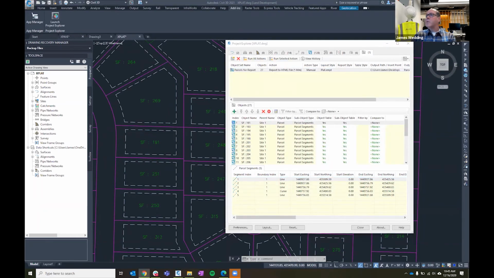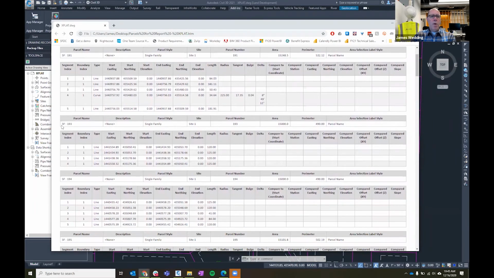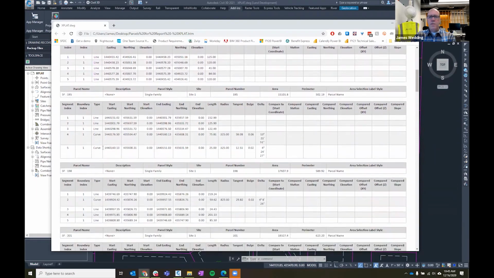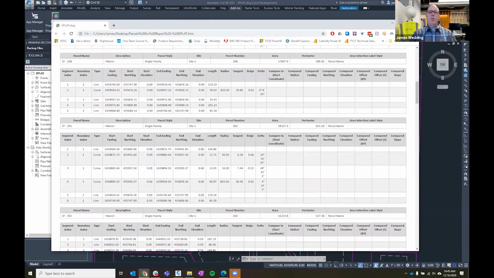And now you can see my HTML file with all of the parcels, the parcel name, and all of the various segments. So really a quick way to generate the volume of data that we have to produce that has absolutely nothing to do with design, right? So yes, we've got powerful design tools, but as a project engineer, project reviewer, I want to be able to scan through this. And you can see I can still go in and tweak and modify mine. But the idea is to build this to generate data the way that you do.